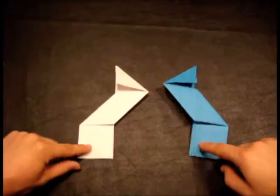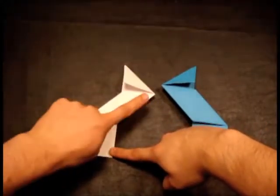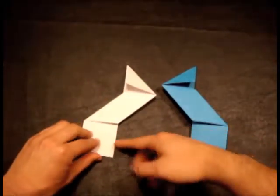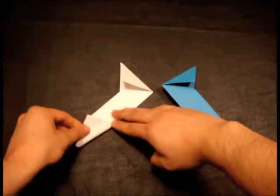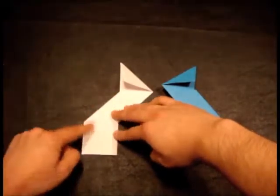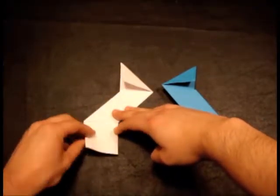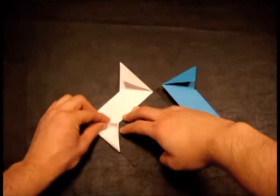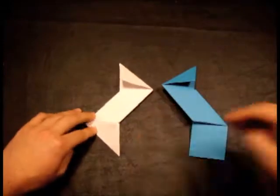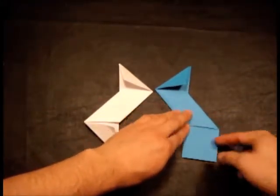Okay, and for the bottom here, we're going to take the lower left and fold it this way. It should be in the direction of these lines here. Take the corner and fold it in that direction. You should not be taking this corner and folding it like this and winding up with something that looks like that. It needs to look like a Z. So this corner is going to be folded inwards just like that to that corner. Make another crease. And we're going to take this corner and fold it in this way.